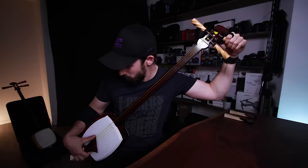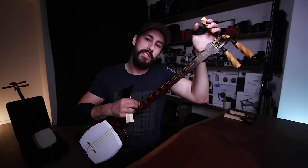Because a lot of people are curious, the strings are tuned to C, G, C. There are no frets. The biggest string is made out of silk. The smallest is made out of nylon. And the middle one is made out of something called tetron.